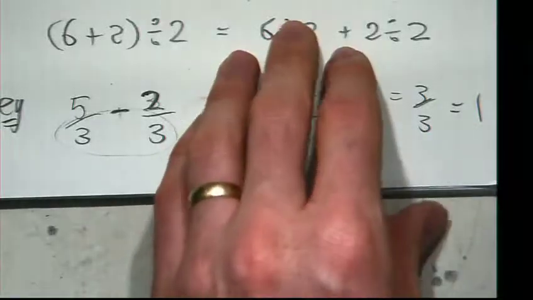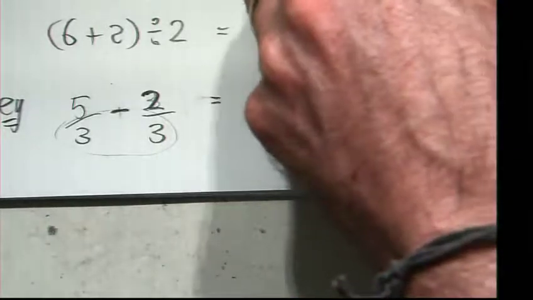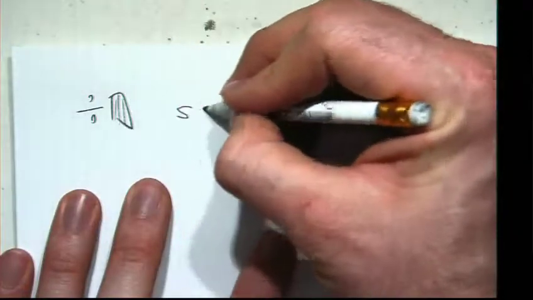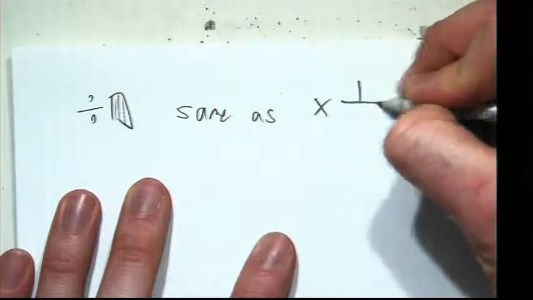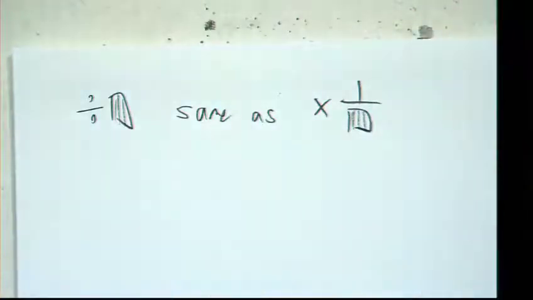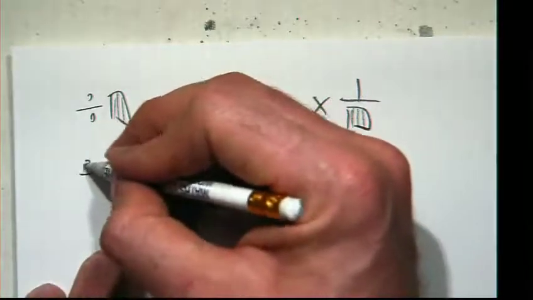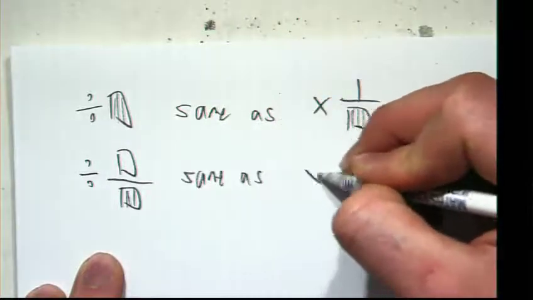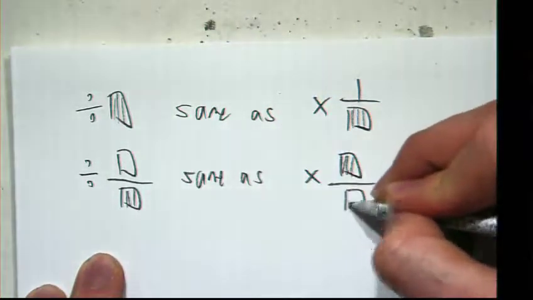Actually, I do have one final way that mathematicians think about fractions, and that is the invert and multiply thing. So when you divide fractions, you're supposed to flip the one that you're dividing and times instead. And mathematicians think this way. Dividing by some number is the same as timesing by 1 over the number. Okay? And dividing by a fraction is the same as multiplying by the fraction but the other way up.